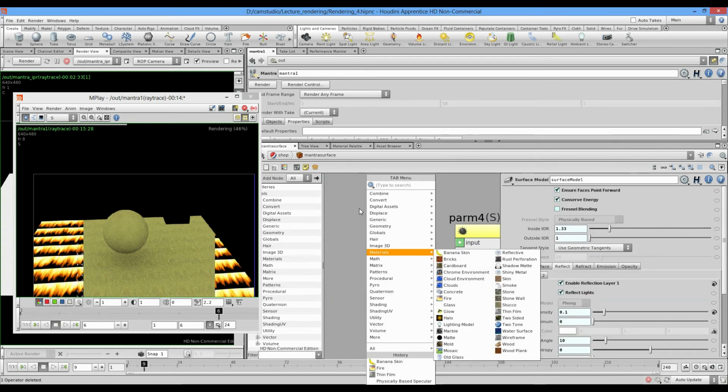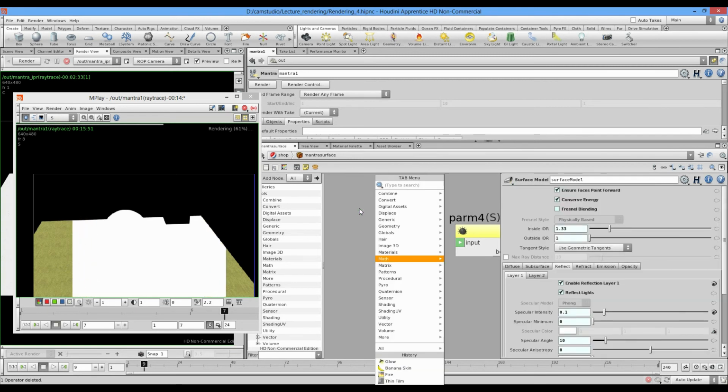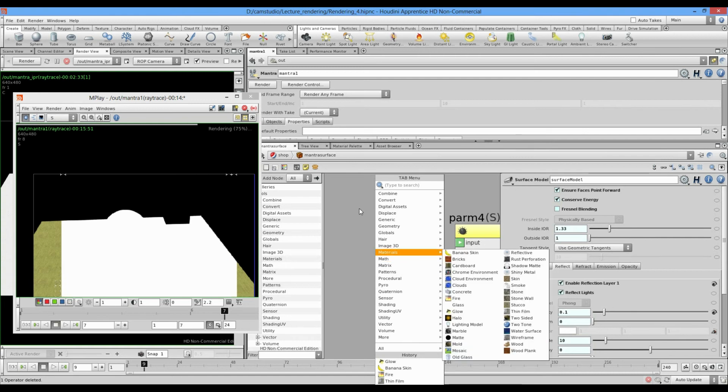And you can try to find more different stuff by yourself here. And the parameters are pretty self-describing here, color and alpha. This can be an issue with incoming parameters, so you need to investigate them in help.